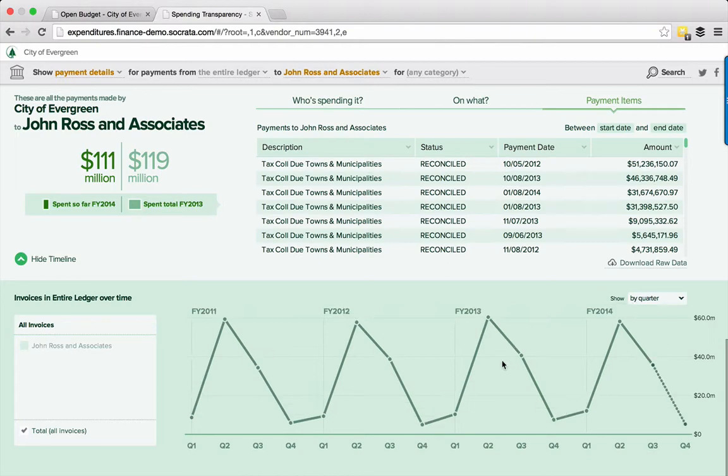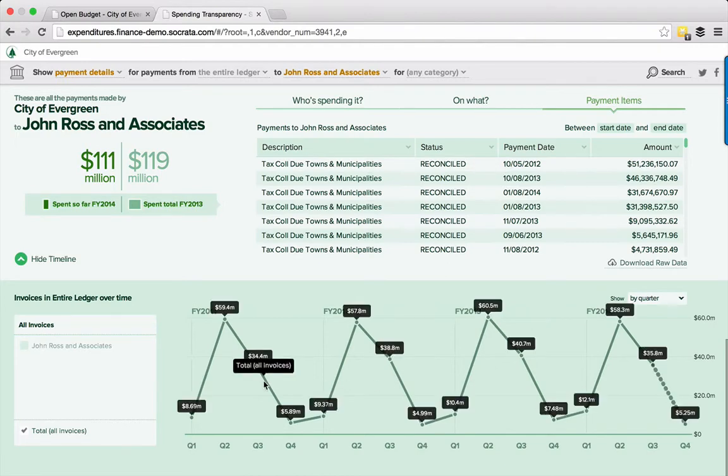So it gives you the option of looking at it over time as well. So if you wanted to compare the invoice times and see how much was spent with a vendor. As citizens are interested in how money is being spent and who's spending it, this provides them an ideal way of seeing what's going on.